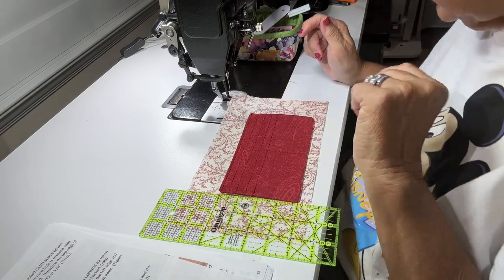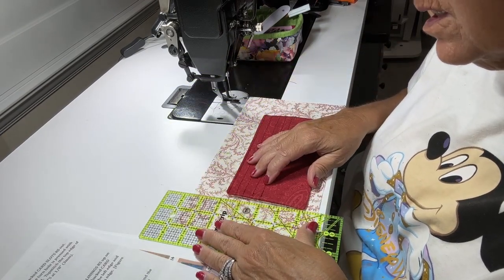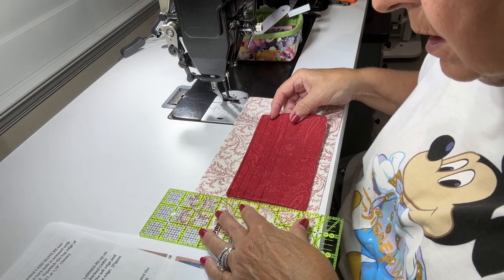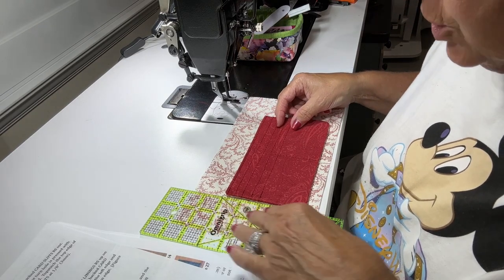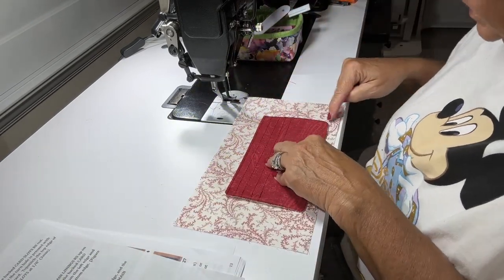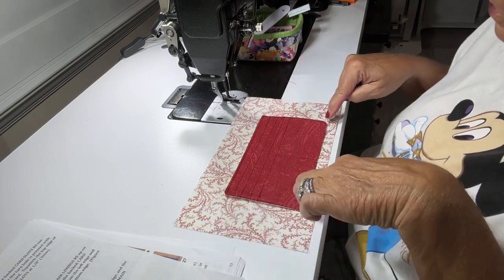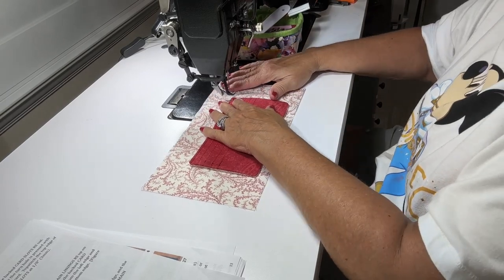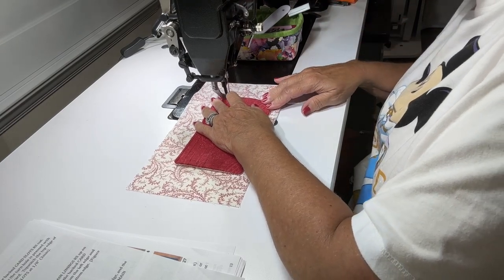Okay. So it should be even. Oh, I can't get my measurement right over here. I'm like, what is the deal? There we go. So you should have the same amount on both sides, and I do now that I did the measurement correctly. And now we're gonna top stitch and sew in place the credit card slots on three edges. Don't sew the top, just these three edges. And if you want to pin it, go ahead. Mine's gonna stay in place. Okay, this last one.